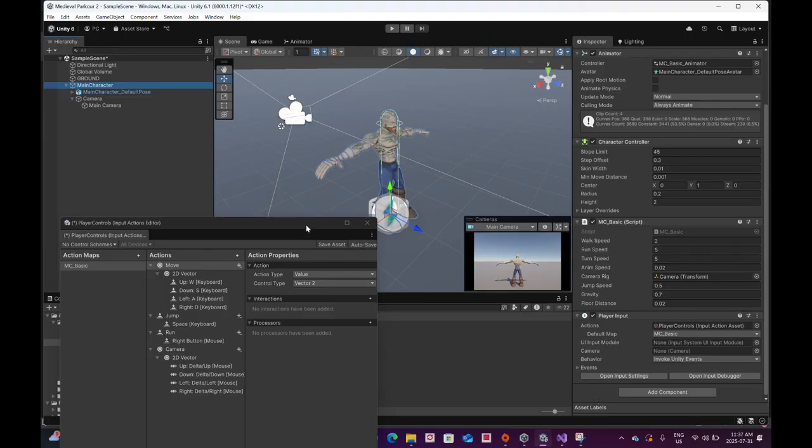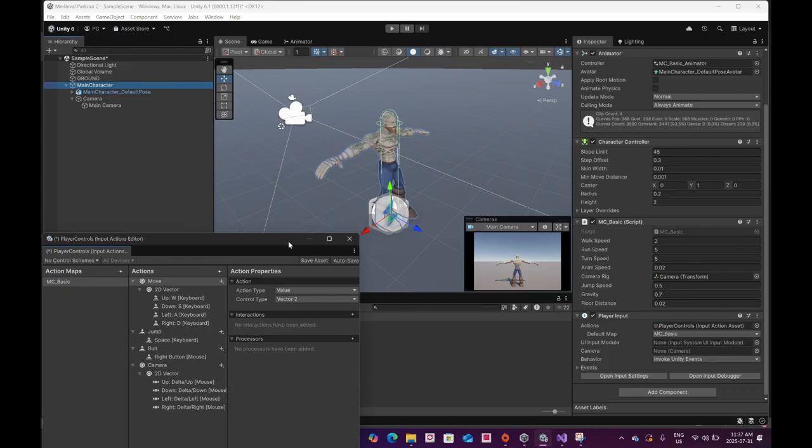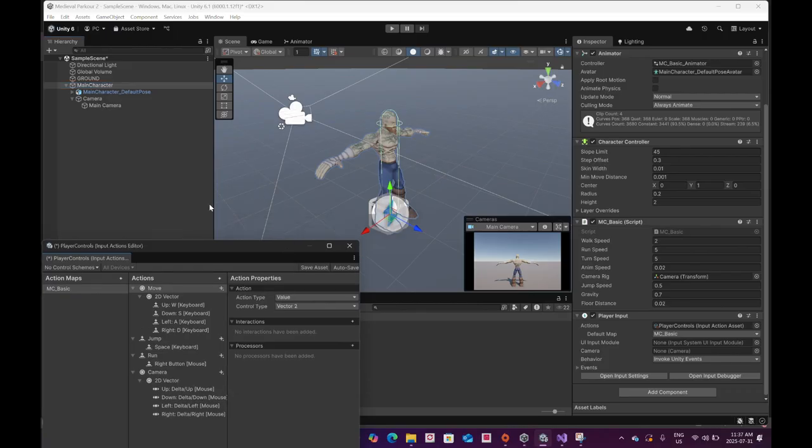Another thing too is with this medieval parkour, if you haven't been following my previous tutorials in this series, I was doing other functionalities like wall run, wall jump, ceiling hang, wall climb, ledge climb. Individually, each of those functions were working fine, but they weren't really working well with each other.